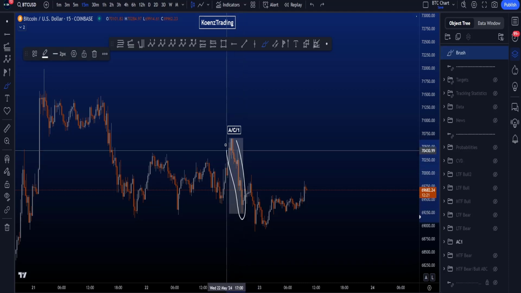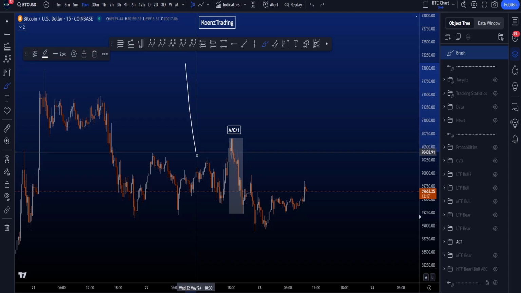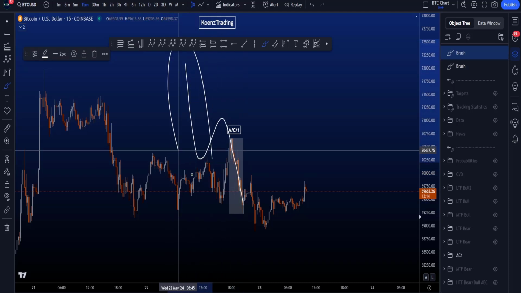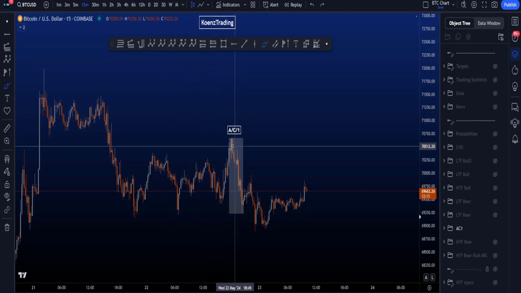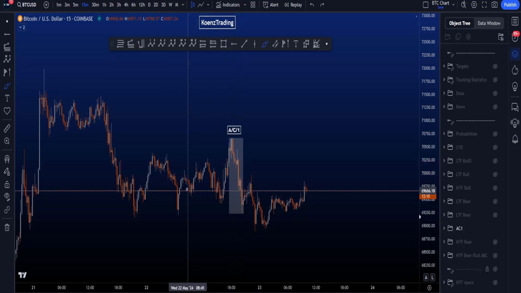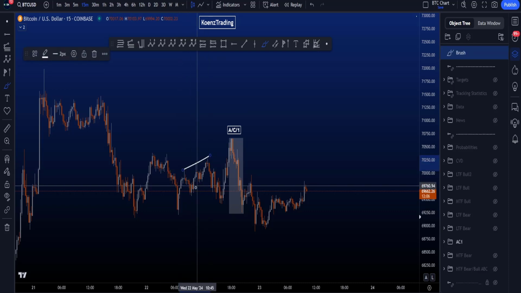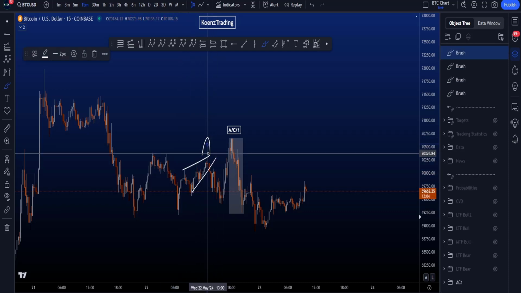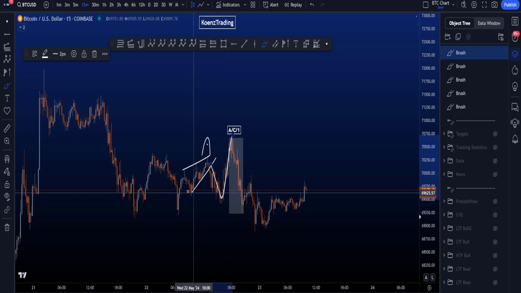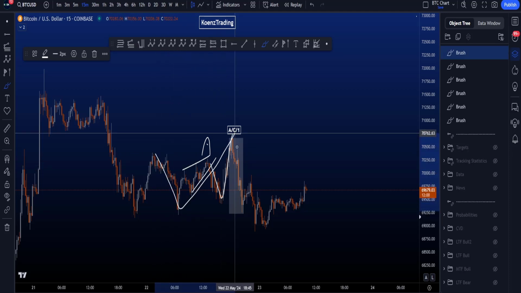If this is a wave C, it has to be part of a flat structure or a zigzag. In a zigzag, we need a wave A, B, C, but clearly we don't have a wave A. So therefore, this wave C has to be part of a flat structure in a wave A, B, C. Inside B, we do have a diagonal in a potential A over here, for then a B and a C to the upside in a bigger A, B, C.